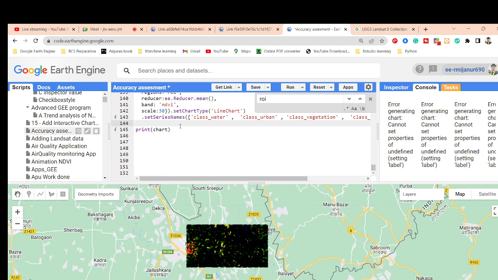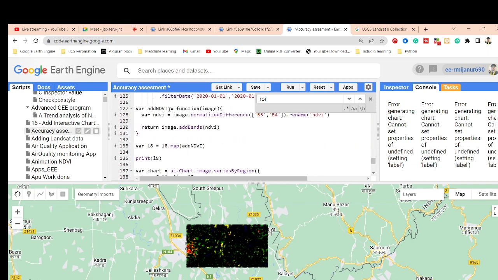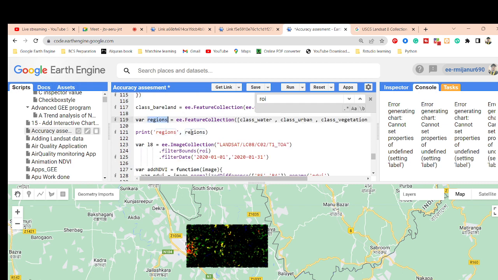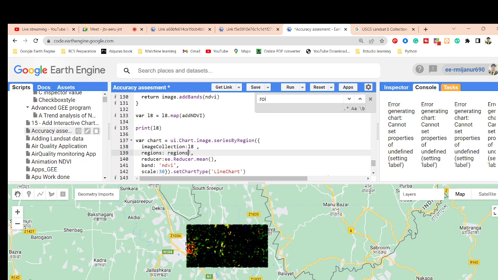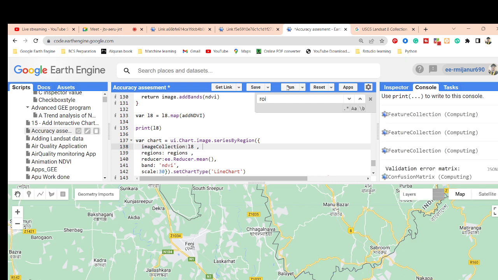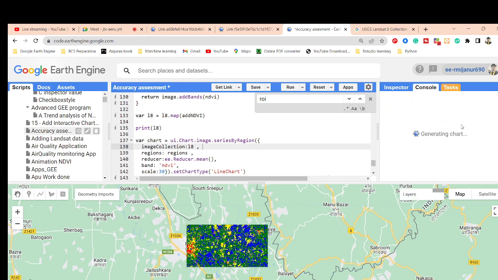Okay, so set property line chart. It will work, I think.